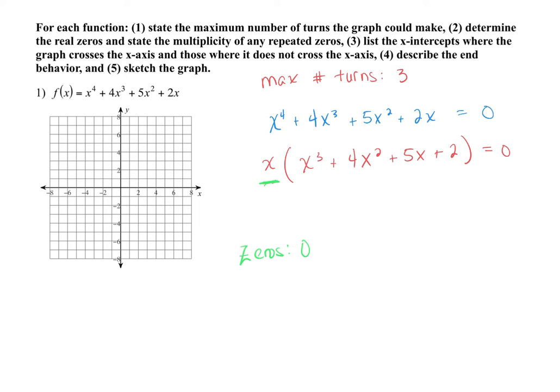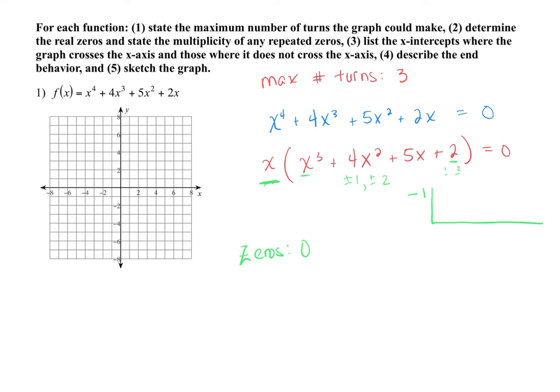But now I have some other methods. I can look at my end constant here, which is a 2. My factors here are 1 and 2. And my factors here are 1. So I can put these over that: positive and negative 1, positive and negative 2. If I have rational zeros, that's where they're going to happen. And so I can use the method of doing my synthetic division: negative 1, positive 1, negative 2, positive 2, and seeing if that works. And so you can use synthetic division here and see if you have something that works.